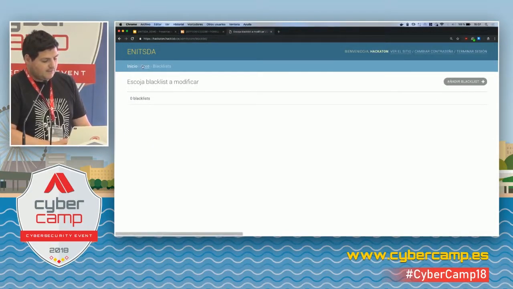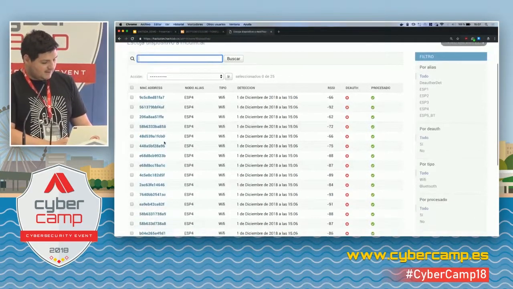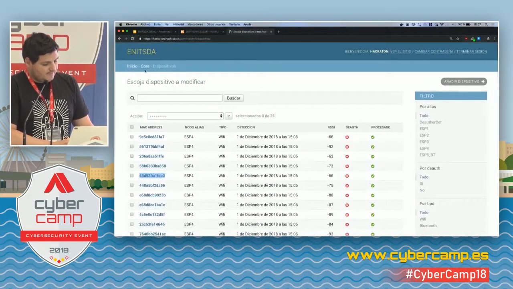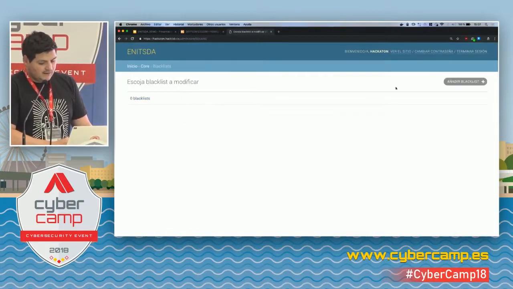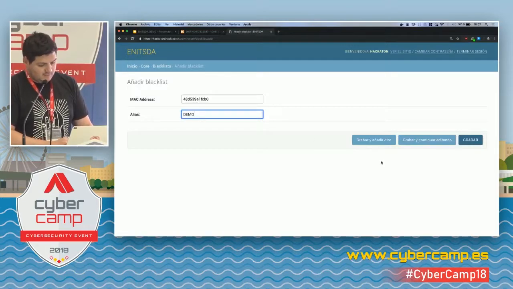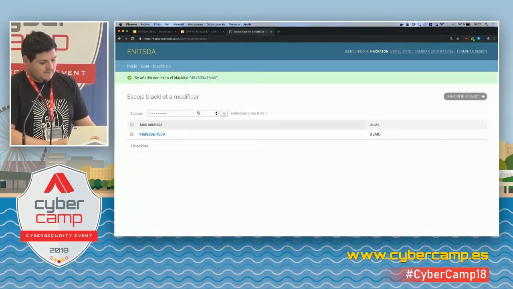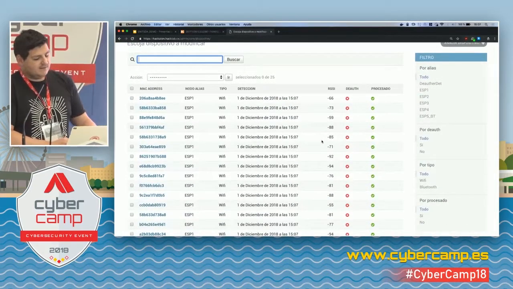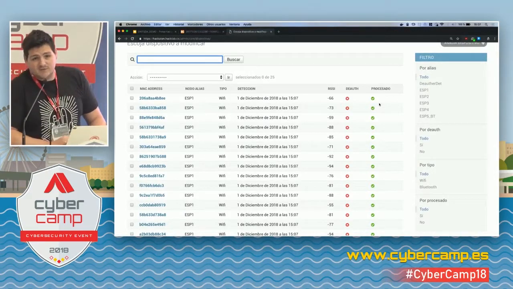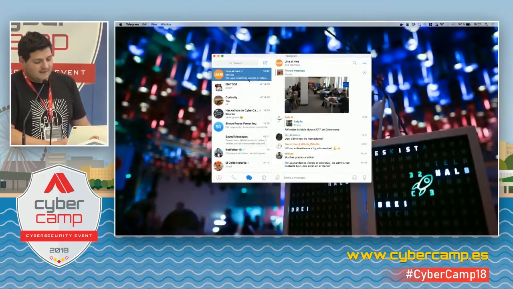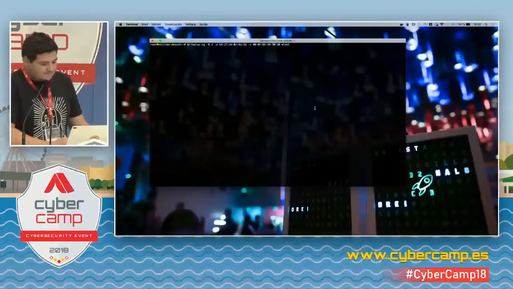Right now, the blacklist is zeroed. Let's get one of the MACs that we have detected. This one, for instance. And we're going to add it so we can get the alert. Right, it's on the list now. Once packets get to the devices, those who have not been processed, those will be the last one to come, and then I should get the alert here on my Telegram.